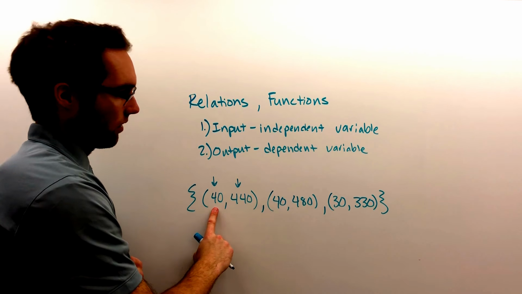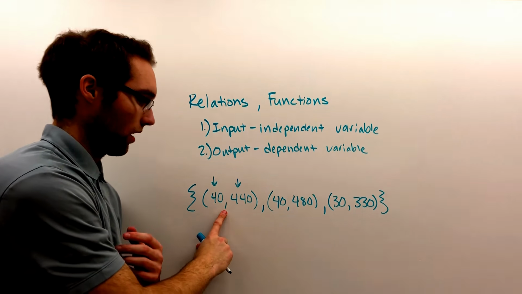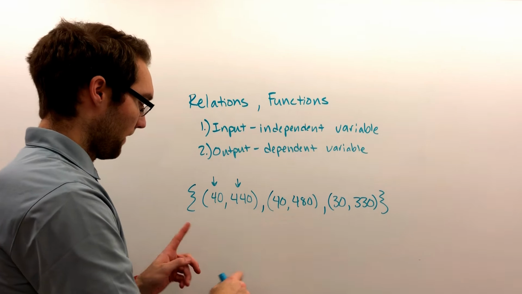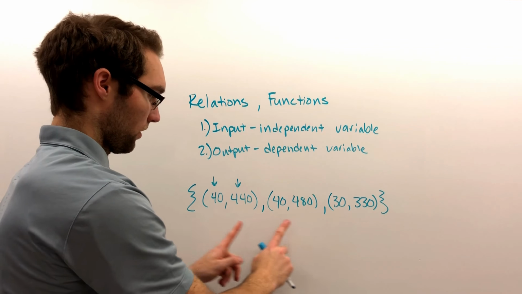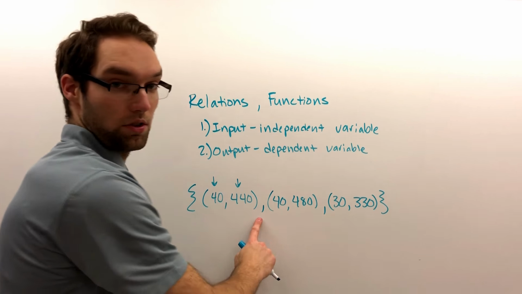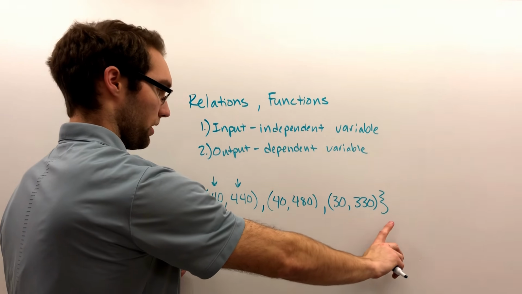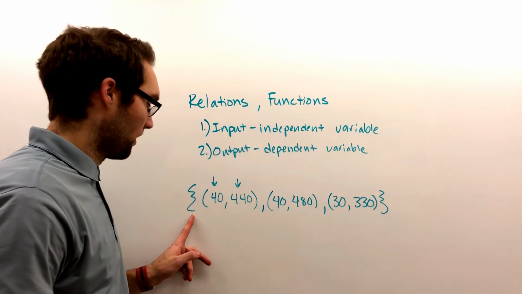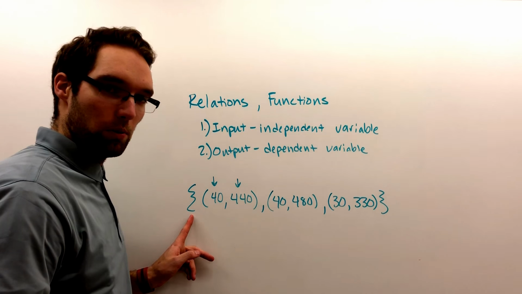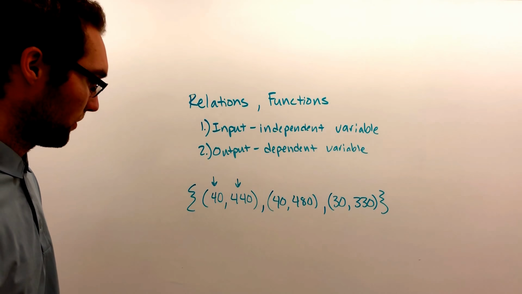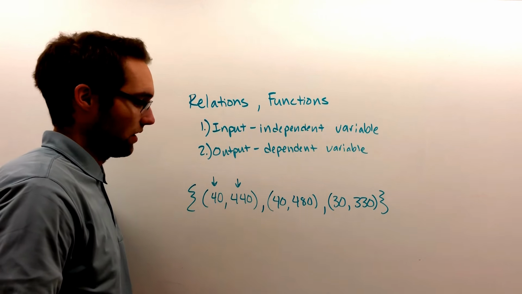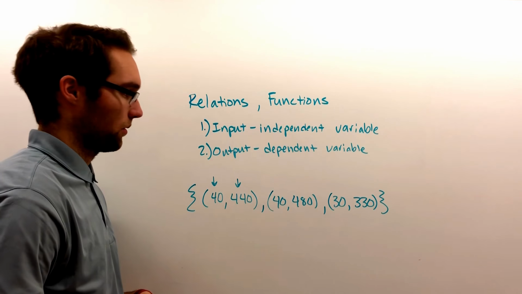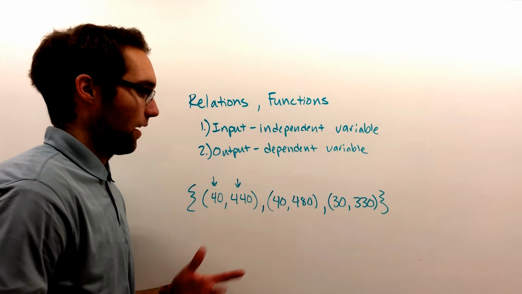Again, input or independent variable, separated by a comma, and then we have our output, or our dependent variable. So then our whole relation, with all of our little baby relations in here, also separated by commas, is marked by these squiggly brackets, not square brackets. I like to call them squiggly brackets. We've done this a little bit in one of our other lessons, I forget which, but they're coming back. So this is how we would denote a relation, and this relation would be how many hours you work and how much money you make.